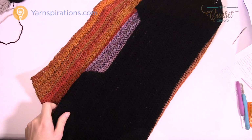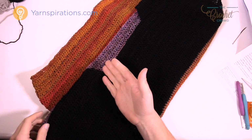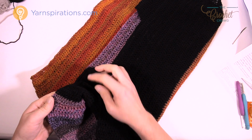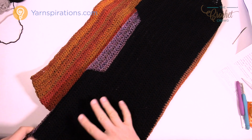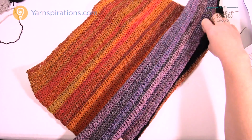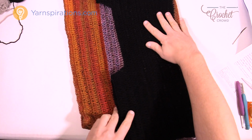So now I'm back and I have all the seams sewn, as you can see, and I'm looking at the outside of the project. The inside has the seam on the inside, as you can see the whip stitching there. So now it's about putting the final touches on. I'm actually really quite happy with this. The back shoulder area looks different than the front, and again, you can use your own creativity.